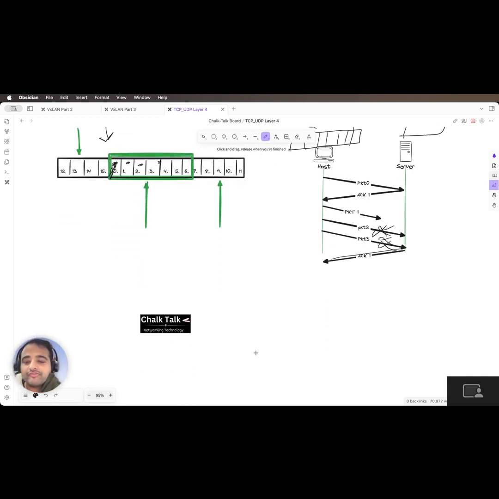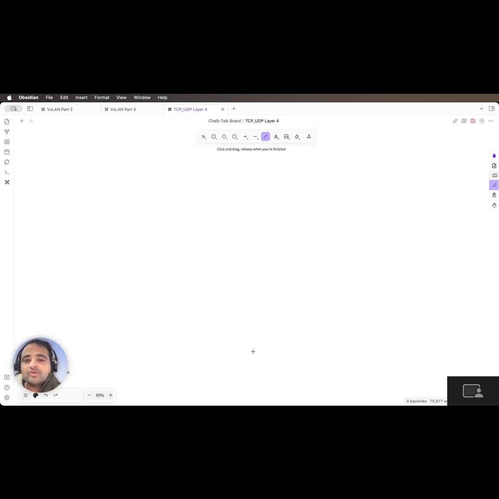Now we move to the protocol called SRP, or selective repeat protocol. It is a very simple protocol. Just imagine that both the sender side and the receiver side window are the same.